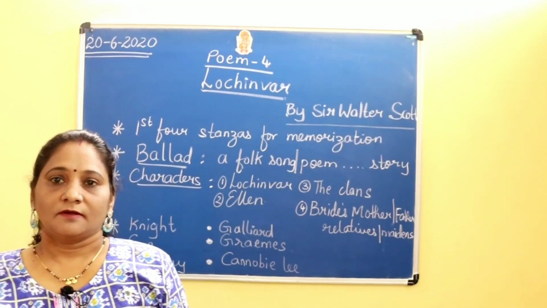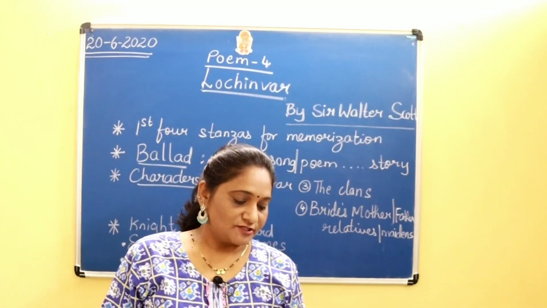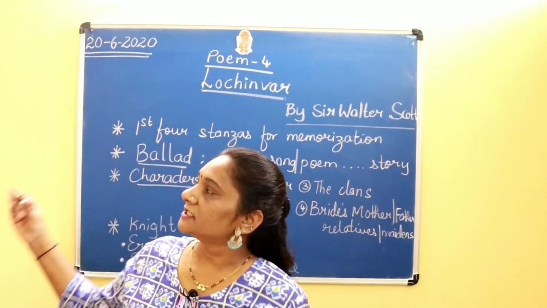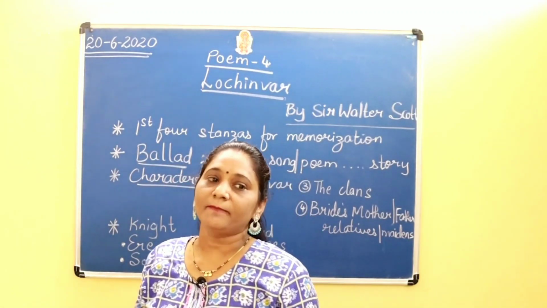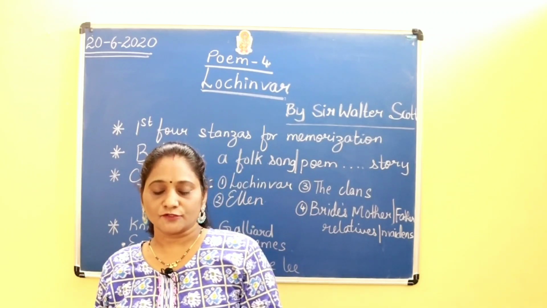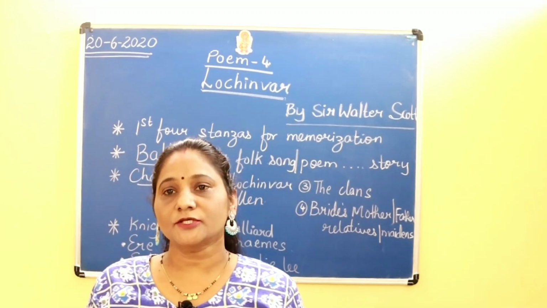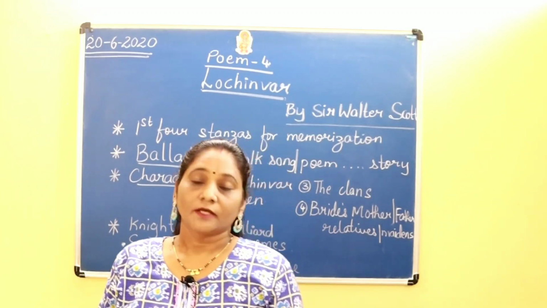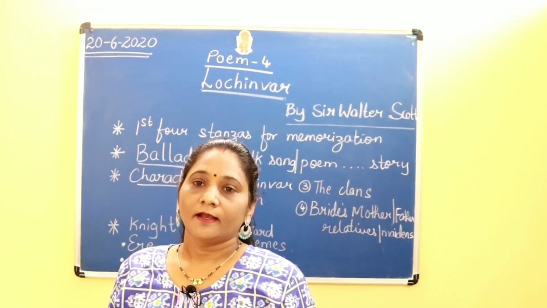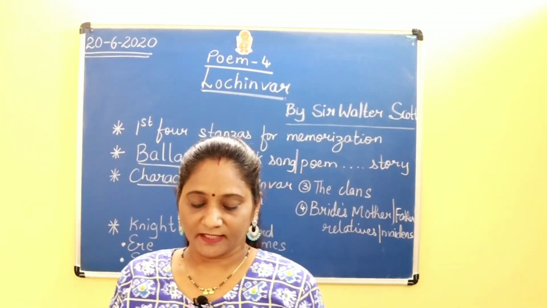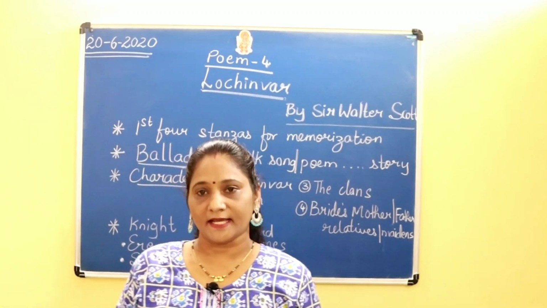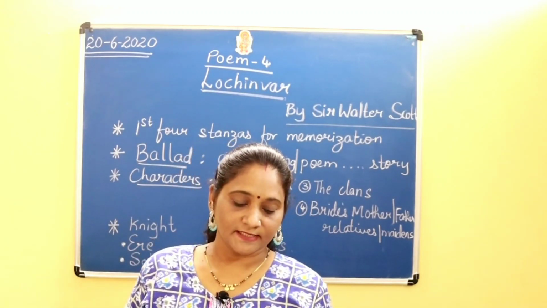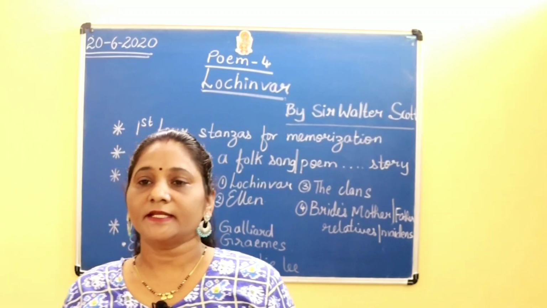Coming to the poem. To tell you about the poet, he was an excellent storyteller both in prose and in verse. This present poem, Lochinvar, is in the form of a ballad. A ballad is a folk song or a poem narrating a story. One of the main features of a ballad is its musical quality, the repetition of words or lines in a lively rhythmic way. So a ballad is a folk song or a poem narrating a story.